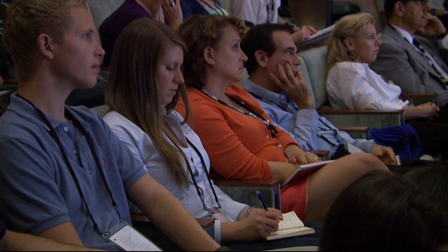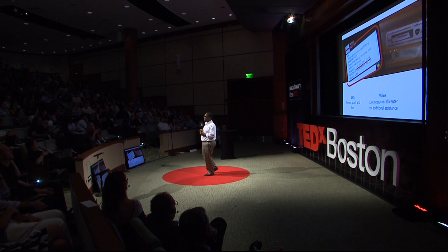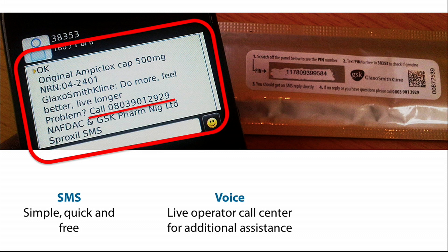When you send a text message, the response is designed to be very direct. If you don't have time to read the whole message, just read the first line — it says 'okay' or it says 'fake.' We also have a call center: if you have a question, you just call in and speak to a live human. As phones get fancier, you can use the web to verify products as well. Eventually, you'll get to RFID where you just tap the product with your phone and get a reading.